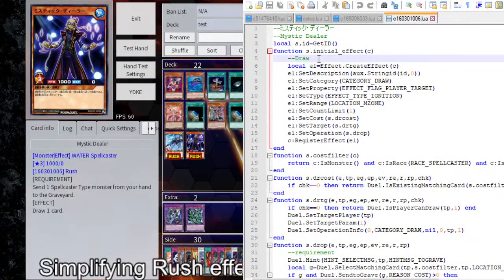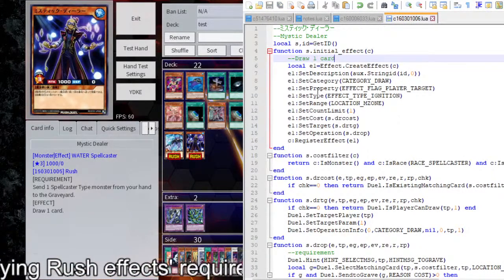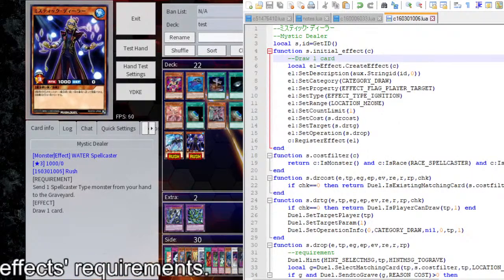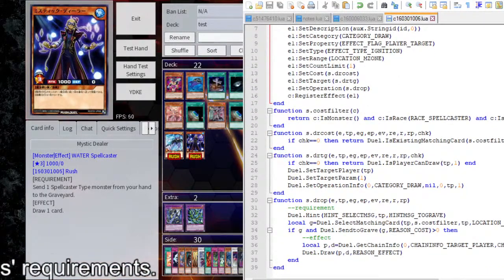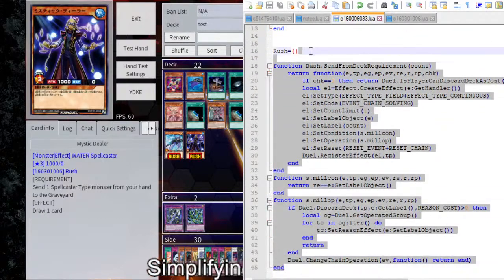Mystic Dealer, draw one card, draw. So let me try and make the equivalent for sending from the hand grade.